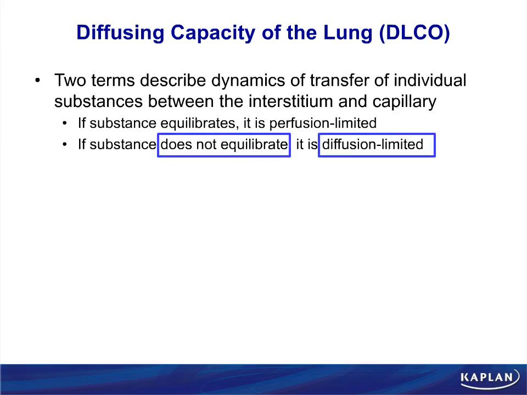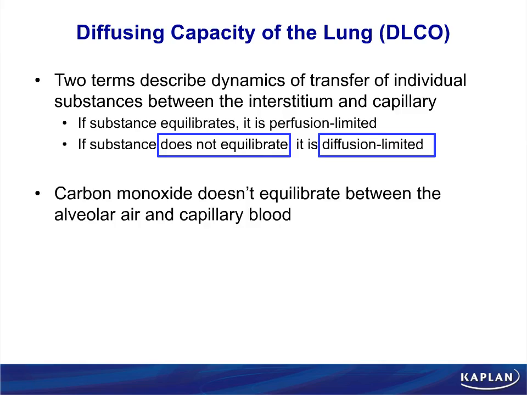Now, creating a diffusion limited state could relate to time available in the capillary or the ability of the gas to diffuse across. Or it could be influenced by what happens to the gas in the blood. But bottom line, if it doesn't equilibrate, it is diffusion limited. But even though most of the time, if it doesn't equilibrate, it's diffusion limited, you shouldn't assume that it doesn't diffuse well. You could just have inadequate time in the capillary, or something could be happening with respect to it in the blood.